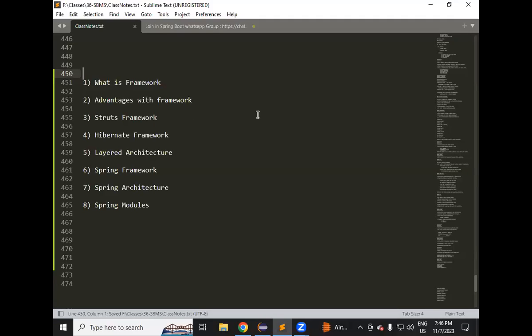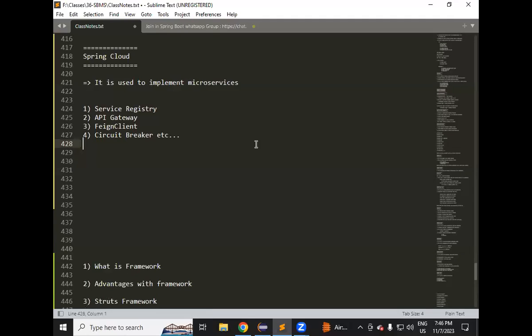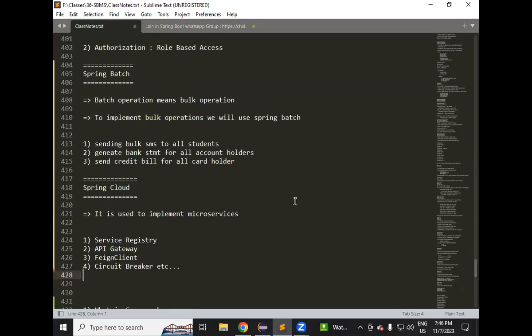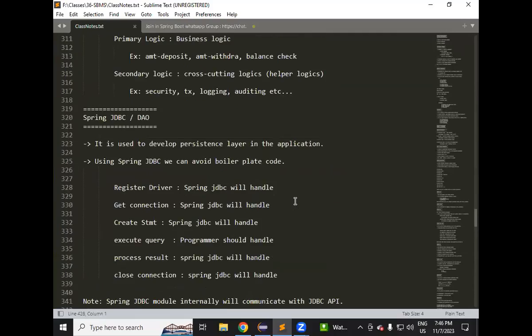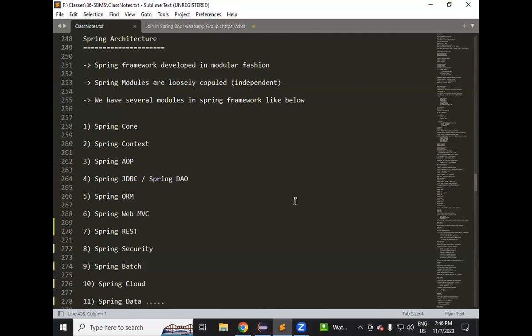Okay. So with this, we are done with the Spring introduction part. From tomorrow, we are going to work with the Spring Core module. That is very important. There are so many modules available in Spring. It's not mandatory to use all the modules, but if you want to use any module, you should know the core module first, because the Spring basic concepts are introduced in the core module.